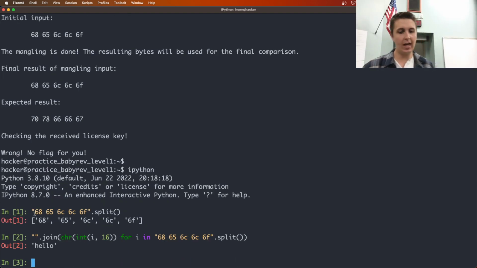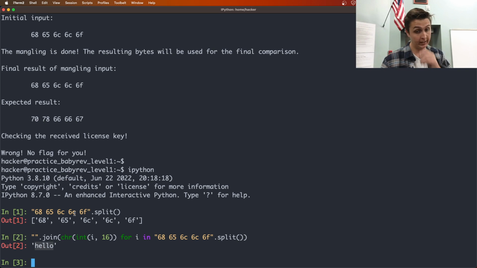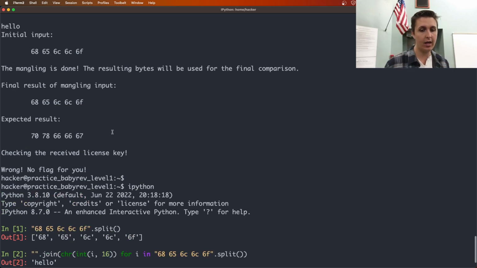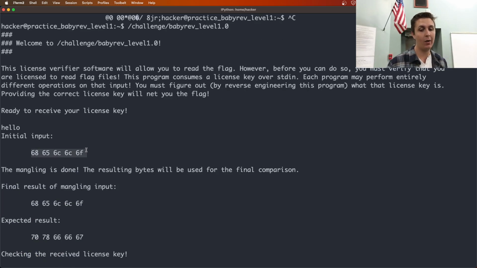This is just the hex output of what our string is. So 68, 65, 6C. Char 0x68 is H, etc. So it's just telling us what we gave it, but it's telling it to us now in hex.